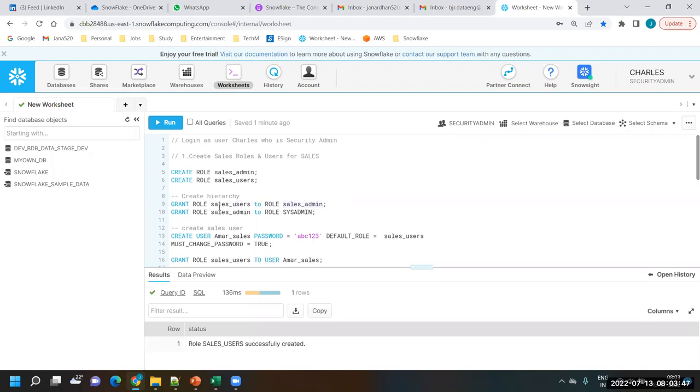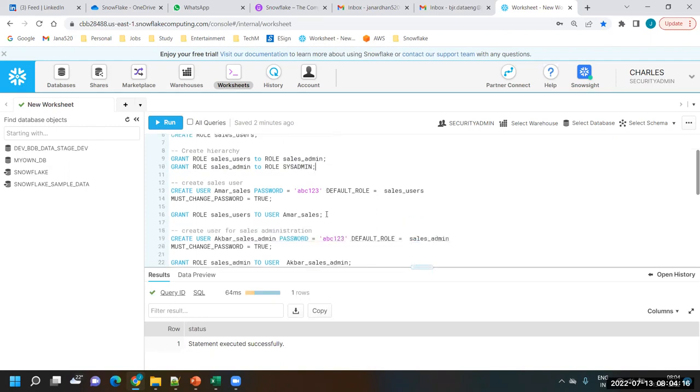Now I am granting sales users to sales admin. Try to run this. After that, I am granting sales admin to sysadmin, so that sysadmin can control both the sales admin and sales user roles. This is completed. Now the roles part and the hierarchy part are completed.